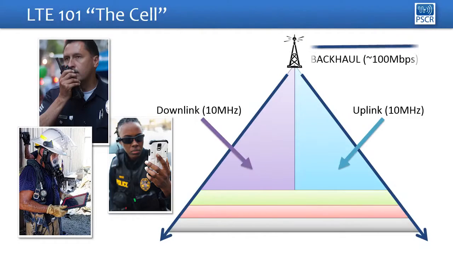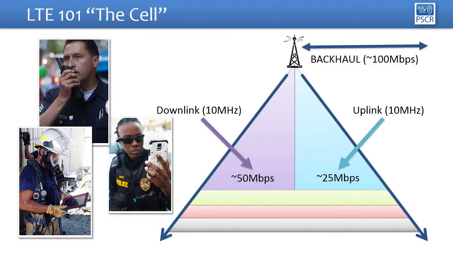On the LTE cell, typically you'll have about 50 megabits of throughput available to you on the downlink. That 50 megabits is shared amongst all users. And 50 is not a hard number. It could be 60. It depends on the antenna type. It depends on the optimization and the cell site. And then on the uplink, you have about 25 megabits per second, which is about half of the downlink.